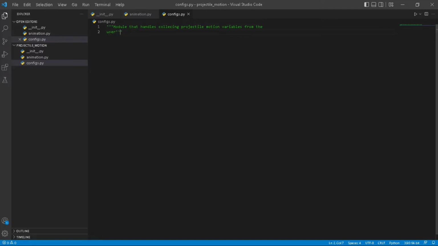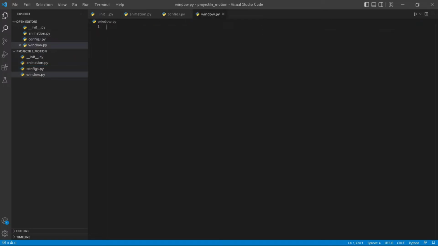Next is window.py, which will handle the application window and adding the canvas and configurations frame to it. And last but not least is main.py, which will be our entry point into our application and kickstarts everything.